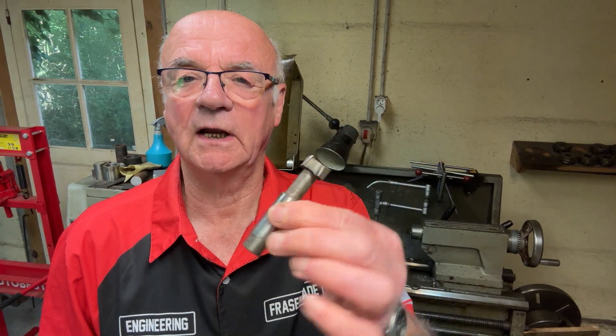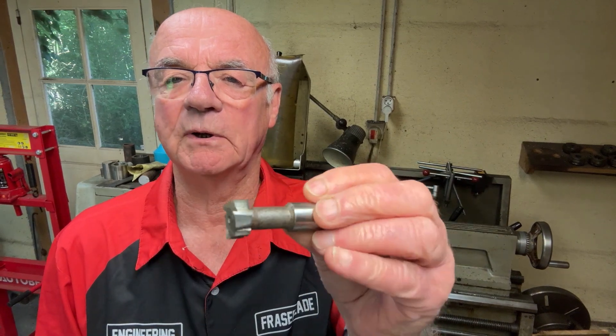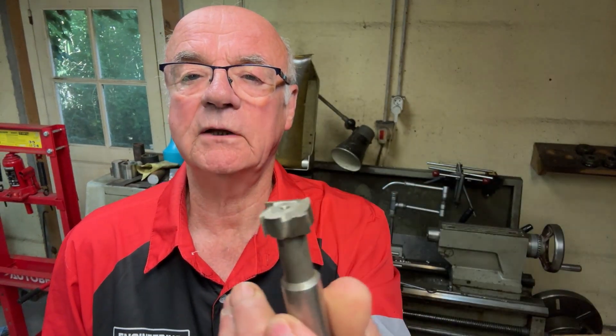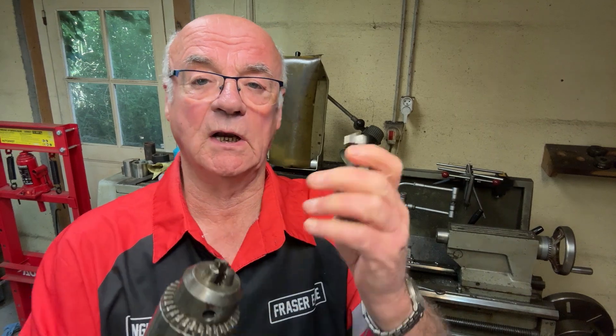To do this job I'm going to have to use this cutter here. It's actually a milling cutter. It's been ground down and sharpened — not by me, but by somebody — to give it a nice flat bottom. And it's 20mm diameter, so it's the perfect size for what I want. I'm going to mount it in the drill chuck and put it into the tailstock on the lathe to do this. It should work out quite well.